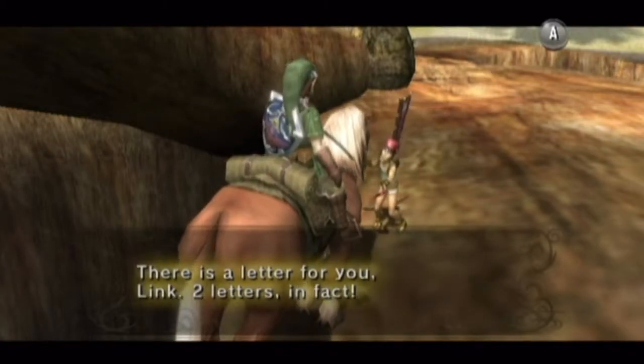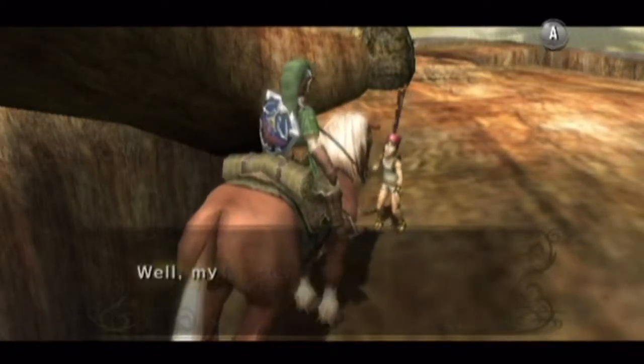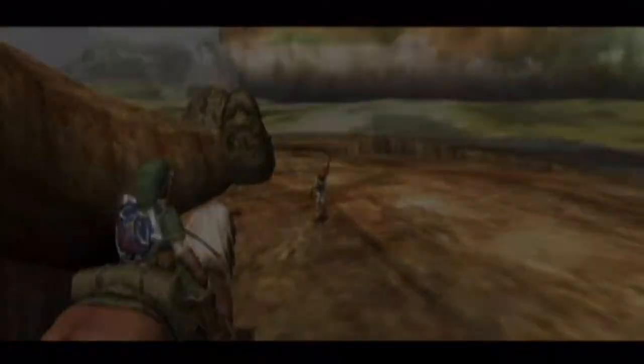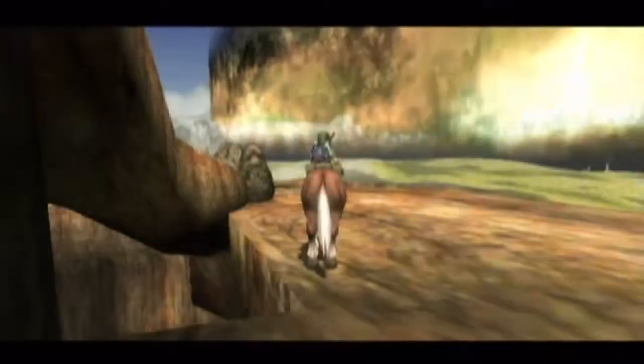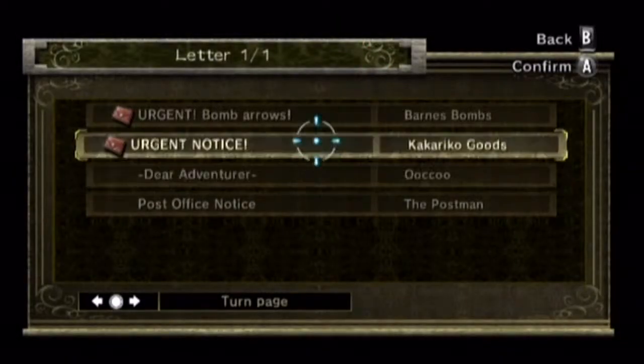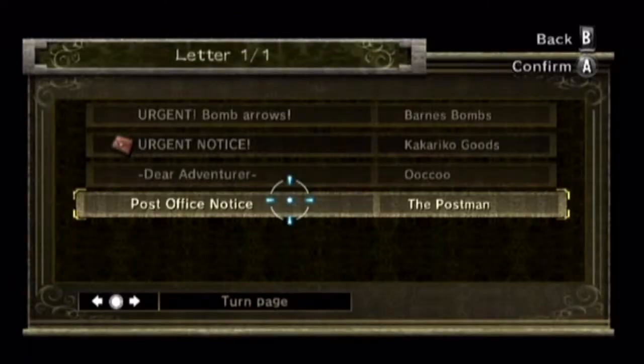Two! Ooh, two. This one is explaining the bomb arrows, because we were told about that earlier in the bomb shop. Can't remember what the other one is though. Okay, let's find out, shall we? Bomb arrows. Z to create bomb arrows, yeah.